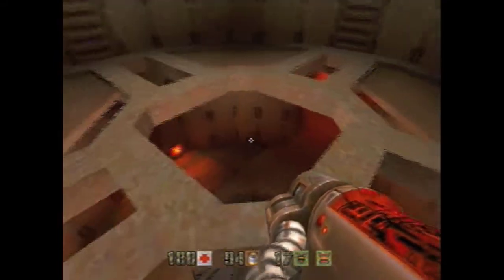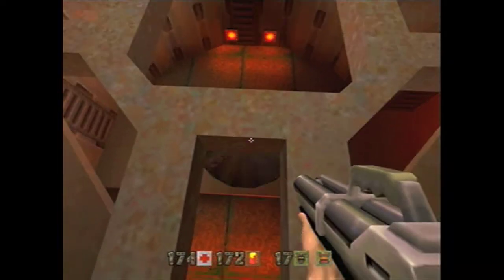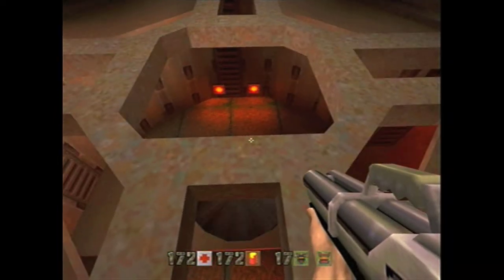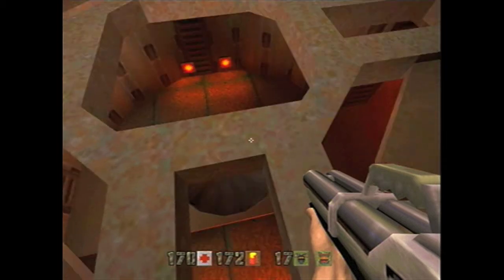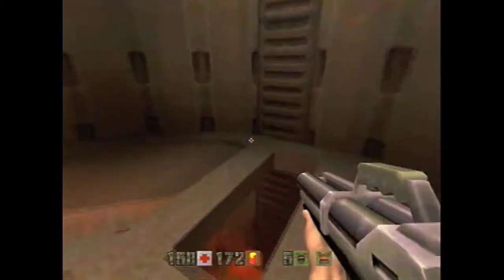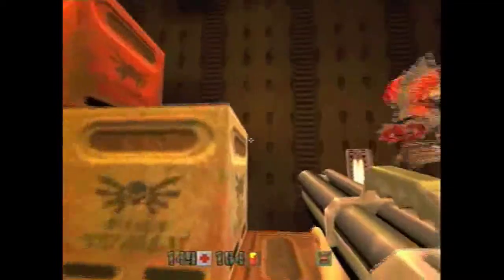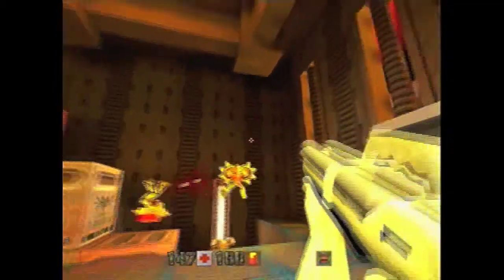Go ahead and save. This fan should launch me upwards to the ceiling, if I'm not mistaken. Let's go for it. There we go. Okay, so apparently we shut down that turbine by coming up here. So now we don't have to come up here anymore. We can just go straight down there.